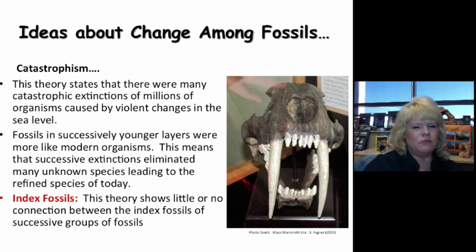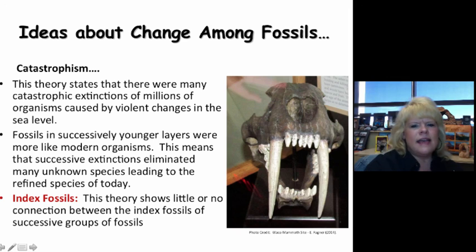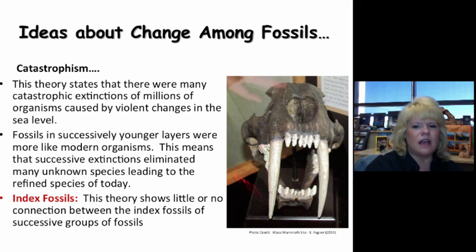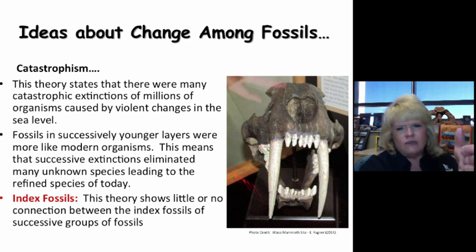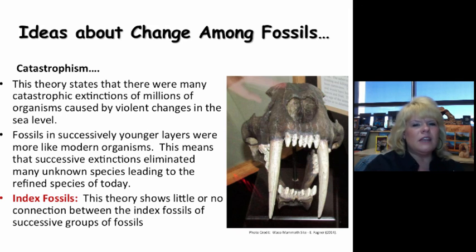Catastrophism can be disproved with this example: the skull of a saber-toothed cat. We know these cats went extinct at the end of the Pleistocene — there is no relationship to modern-day animals or big cats. This is the end of the line for these big cat species; you can't say this animal evolved into some other type of big cat like a cougar — they're not genetically the same. However, we can see other animals that clearly evolved from one succession of life to another over time, and we'll get to some of those in the Paleozoic, Mesozoic, and certainly the Cenozoic as we progress through this semester.